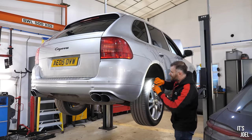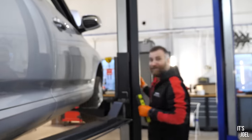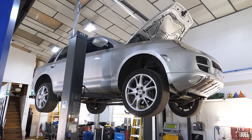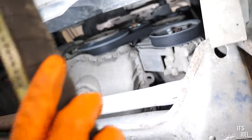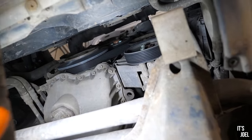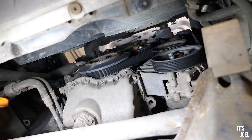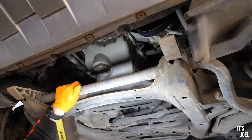Right, let's take it even further up and we'll have a look. I know it's the bit you're looking forward to, but we'll have a look right underneath. So now we can see everything. So Danny, can you get a better view of the belt from down here? Oh yeah. So you can see that. It's just weird how it stopped on that alternator pulley and it's got that crack on it, which happens to be right there. Which was quite handy really, because we saw what was wrong. This is the anti-roll bar, quite a big old roll bar, not a big car.